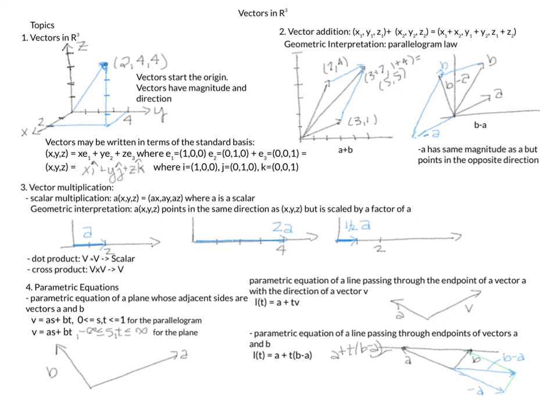You multiply your direction by your parameter t. Once you can remember that, then the parametric equation of a line passing through endpoints vectors A and B should come easily to you because you're very familiar with what B minus A looks like, and that you can translate it over and it'll give you the direction. So it's those understandings that I'm telling you you want to have in your head.